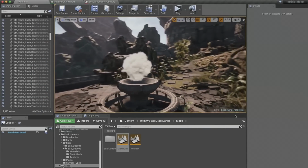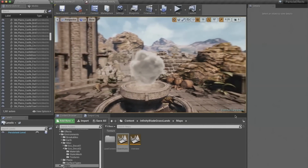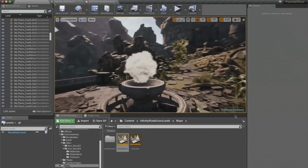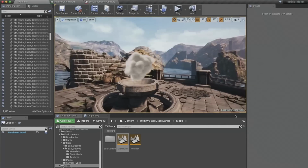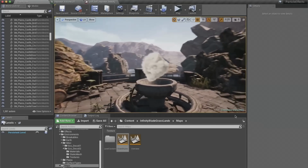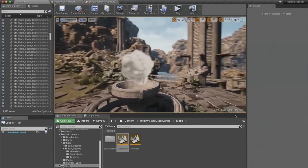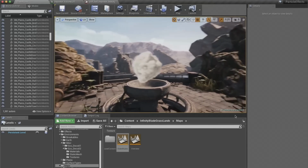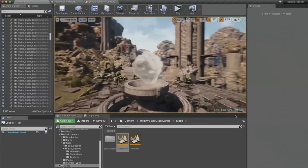Imposters are fairly common now, and the idea here is you have a billboard, and you render out essentially a turntable into a flipbook, and then you use a shader to look up the camera position or the angle towards the card, and that lets you look up into a different index of that flipbook. So now we can actually use Mantra rendering, which is an awesome film-quality renderer, and get that into a game engine when it's just a simple card.